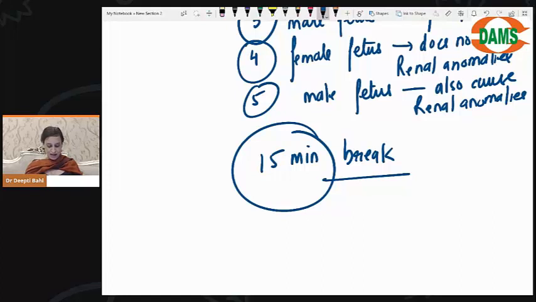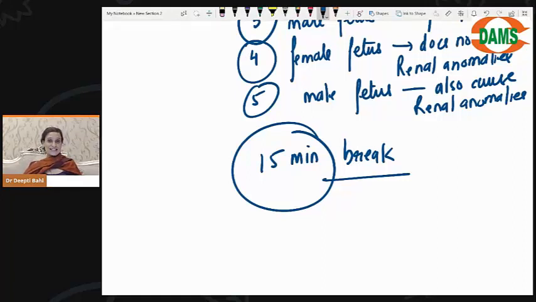Arre bhai Paras, beta ji, I just taught you, how will hypospadias happen in the mother? Hypospadias is an abnormal urethral opening in a male. It cannot happen in a female. So we said teratogen is not going to affect the mother. Teratogen is going to affect the fetus. So all these things are happening in the fetus. You will see these things either at birth or when the child grows up. Okay, chalo, we will take a break and we'll come back after 15 minutes.